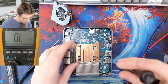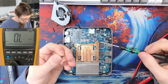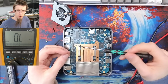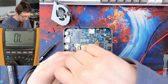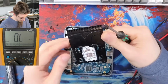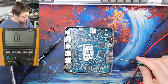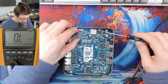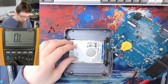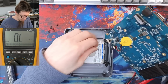Also, I think the CPU's got a... Nah, does the cooler need to come off? Maybe. I can't tell if these CPU cooler screws are going all the way through or not. I'll take it all apart. The long boy CPU. Right, you just moved. Do I just get you for free? A hard drive. Oh good, it does have an NVMe on the back of it as well.